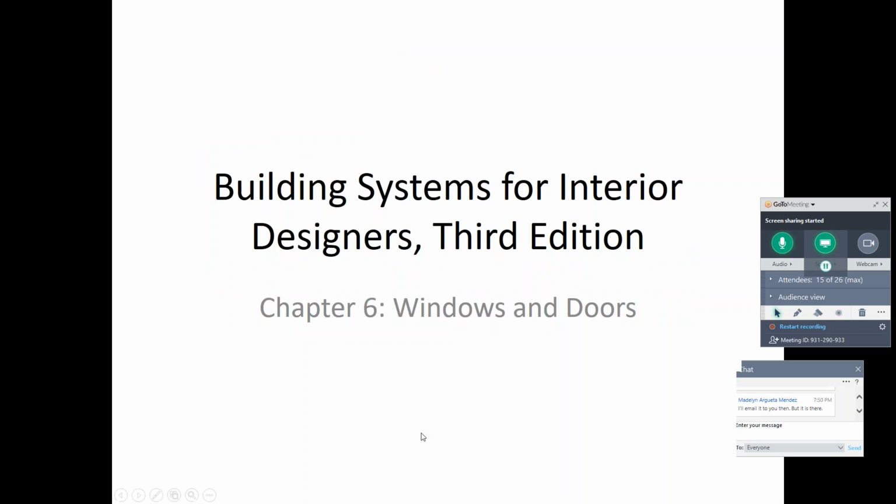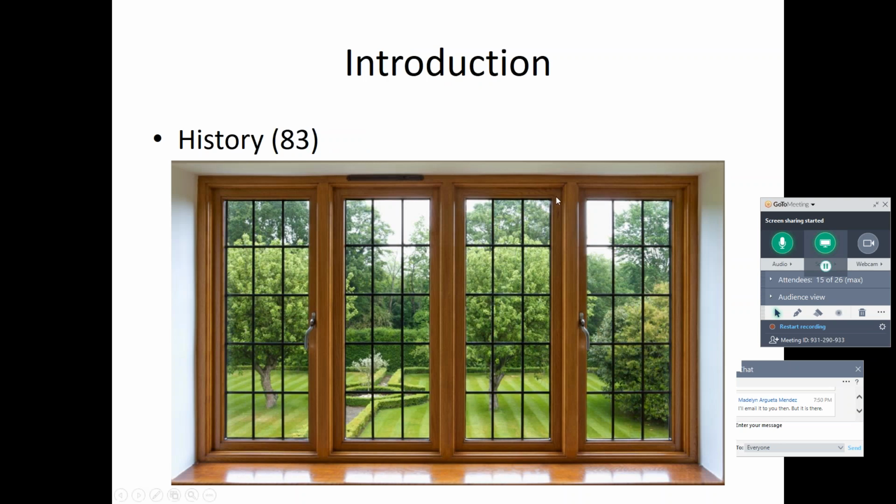Building Systems for Interior Designers, Chapter 6, Windows and Doors. So the history of the window and door, they're going to bring you up to speed. They're going to talk a little bit about Egypt and the beginning of man and how we had originally openings, and then we had the invention of glass, and eventually we went from even where we were looking at with our Crystal Palace. We transitioned from iron to steel, so on and so forth, and it brought us to this beautiful window that we're looking at right now.